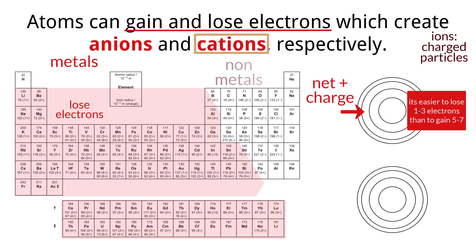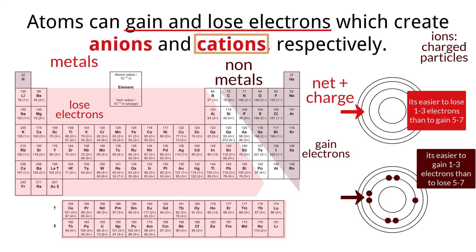Next, we can look at nonmetal atoms located on the right side of the periodic table. Nonmetals, in contrast to metals, tend to gain electrons. Their outermost electron shells are closer to being full, so gaining a few electrons allows them to achieve a stable, noble gas configuration. When a nonmetal atom gains one or more electrons, it ends up with more electrons than protons. This surplus of negative charge results in an overall net negative charge, and these negatively charged ions are called anions.